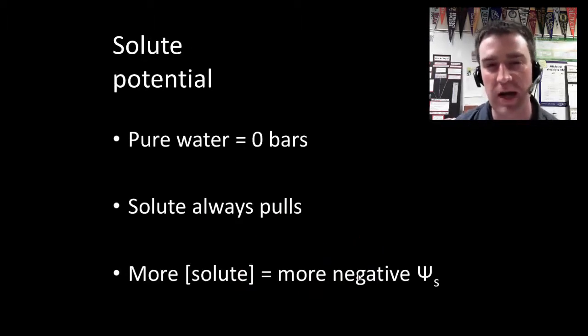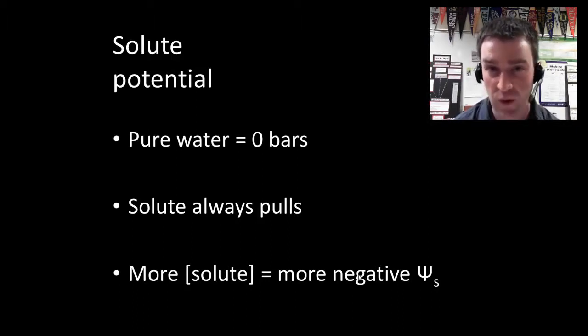So let's start with the topic we're a little more familiar with based on our last conversation about water's movement. Solute can influence water's movement, as we've seen, and all we're going to do is try and make this mathematical. We have arbitrarily called pure water to have 0 bars of pressure in this mathematical scheme. Since solute always pulls water towards it, there is no particle that dissolves in water that pushes water the other way.